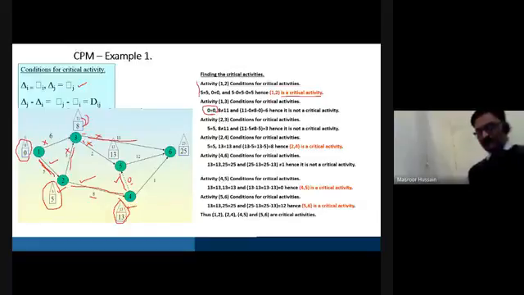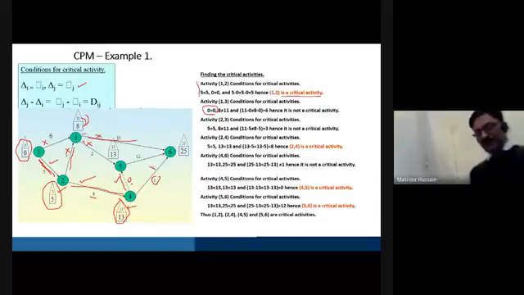If you subtract 13 from 25, you get 12, and the duration in between is not 12. A slight mistake I made earlier. So it proves that the activity 4, 6 is not critical.